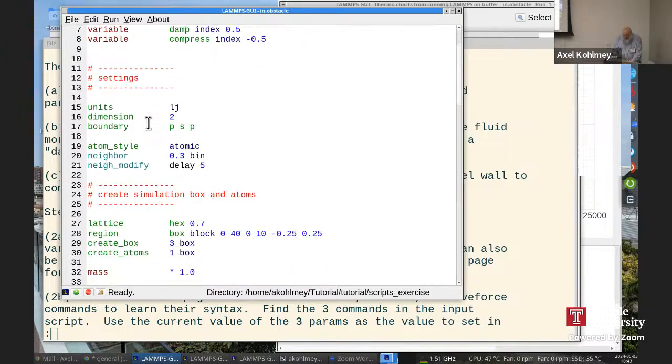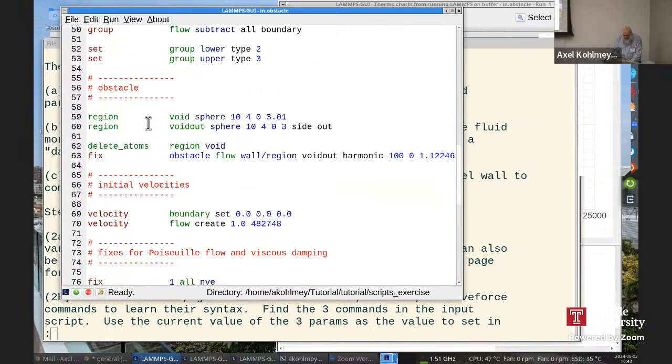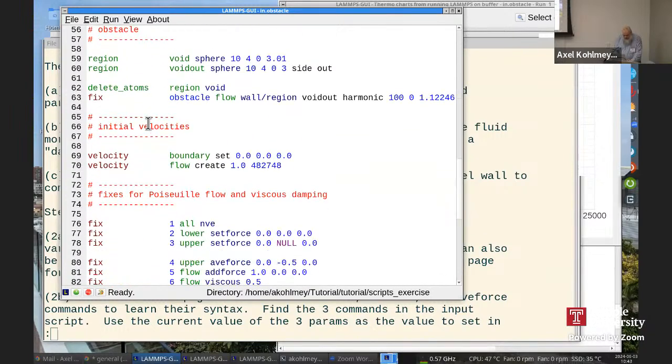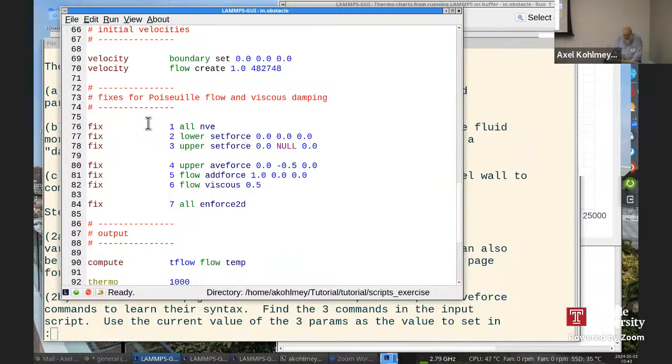And now I have to apply the changes here in the various fixes. So when the input is being processed, $compress will be replaced with the value of the variable compress.